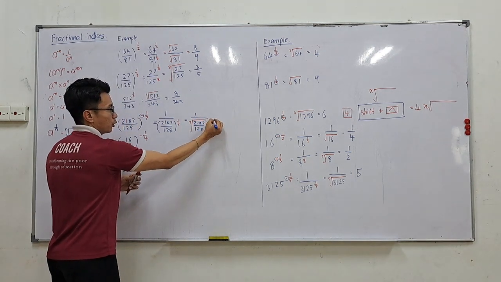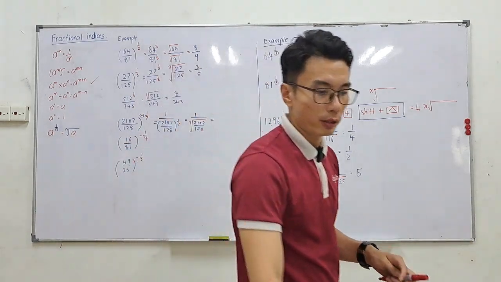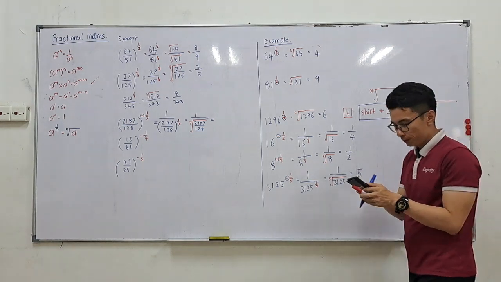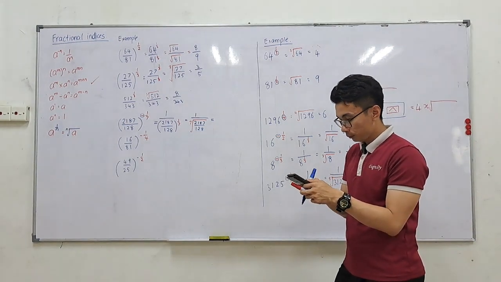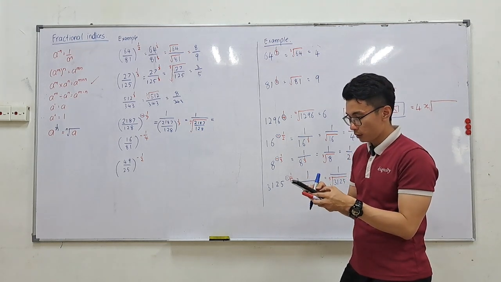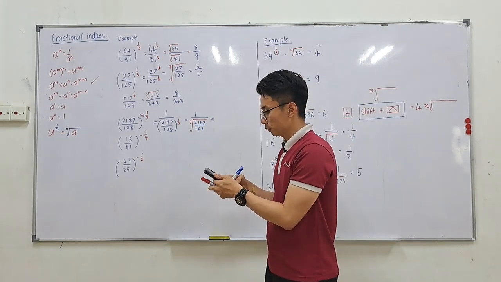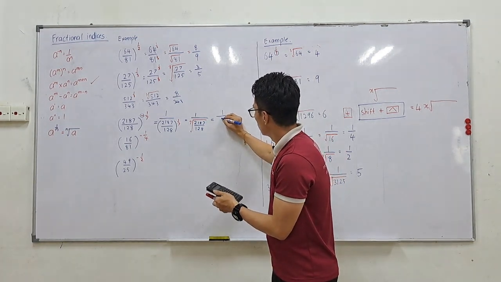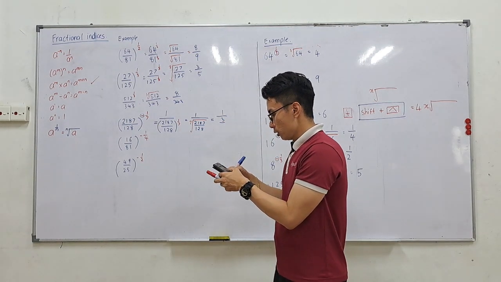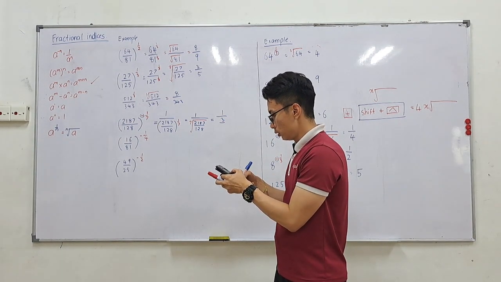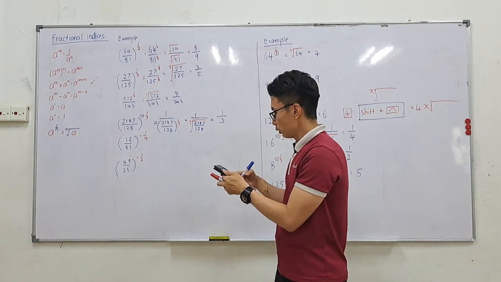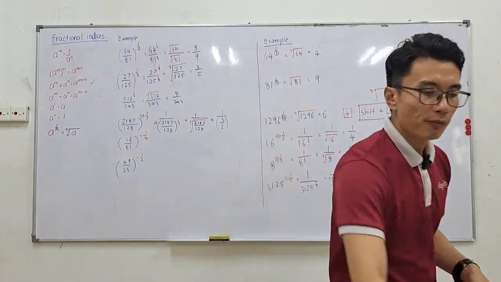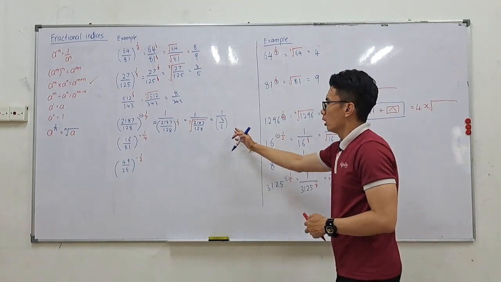Now let's use your calculator to solve this. I'm going to do that very quickly. The 7th root, we can just use this again. 7th root of 2187. So that will give me 1 over 3 over, let me do this, 3 over 2. Put a bracket there first. So when you simplify this, you should get something like this.